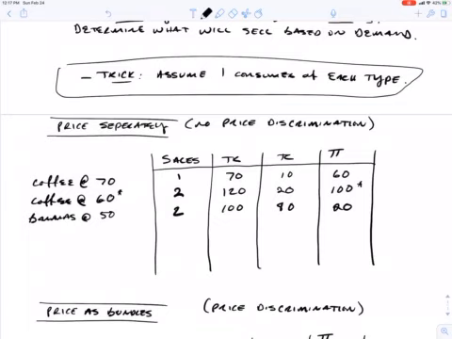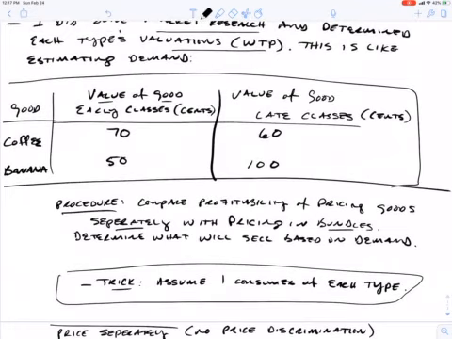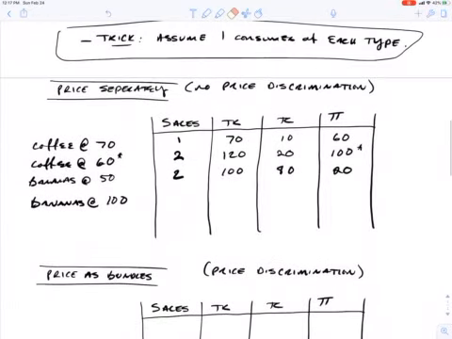And then finally, we're going to price bananas, but we're going to price bananas at a higher price. In this case, we're going to price them at $1, which is the valuation of the late morning people. So these late morning people were willing to pay $1 per banana. We know that at a price of $1, only one person will be buying bananas. That will be in the late class type, or one consumer type, I should say.